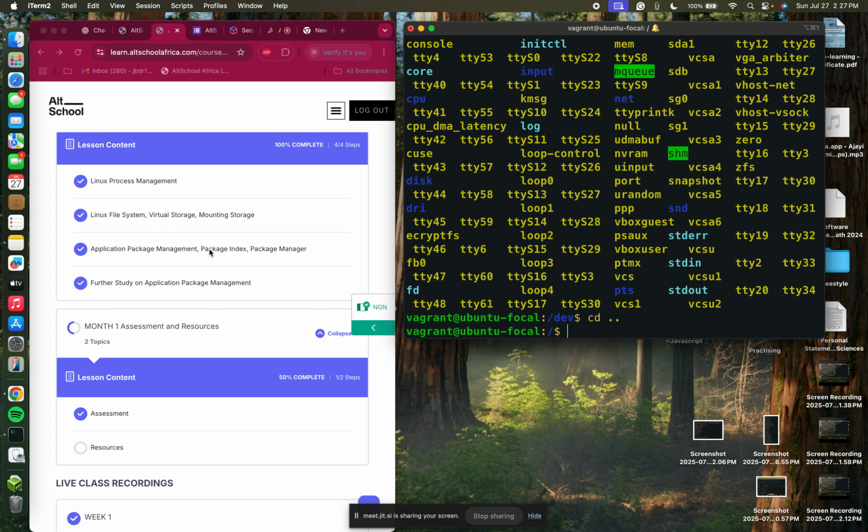So I think it can run Debian packages. Well, they can only run DEB applications for now.